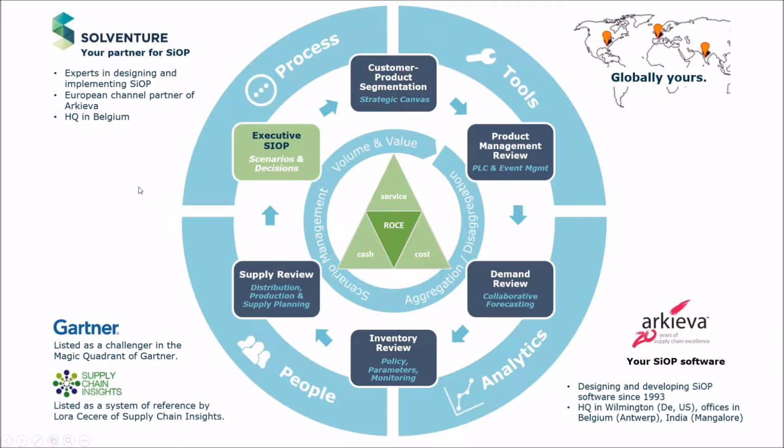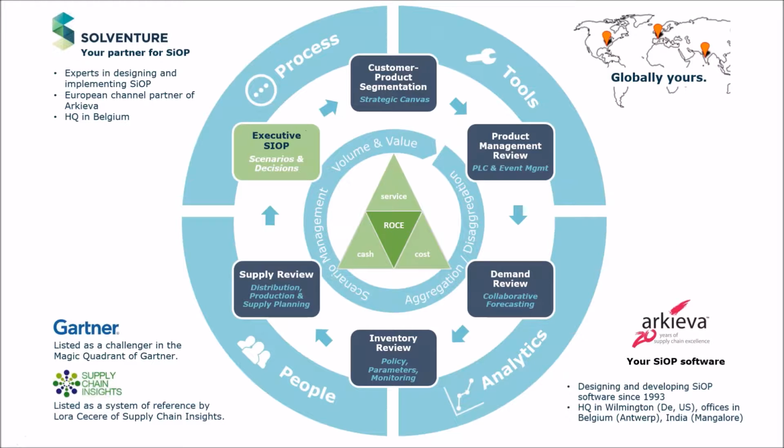And I think the next steps are more common: demand planning, inventory optimization, supply planning. On each of those blocks we already had webinars. We also have vision papers, so please check our Solventure SlideShare page if you want to know more about that. The topic for today is Executive SiOP.